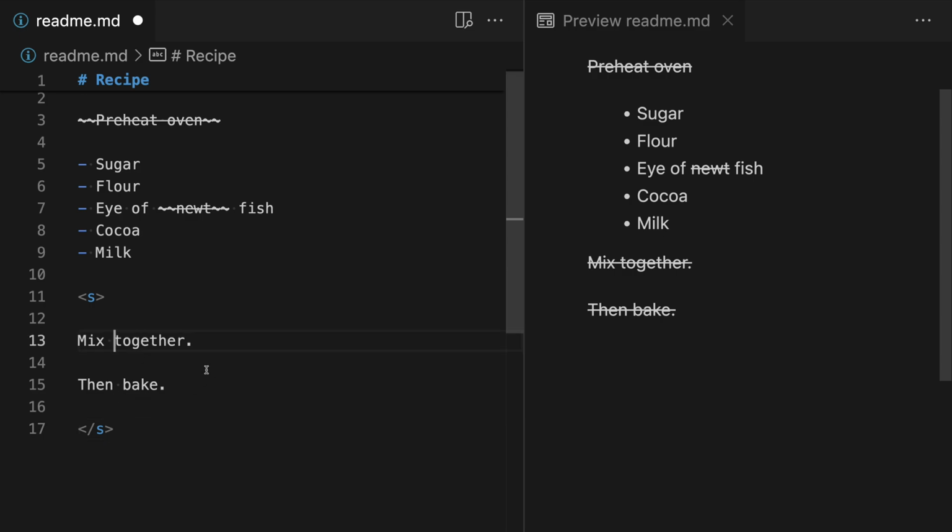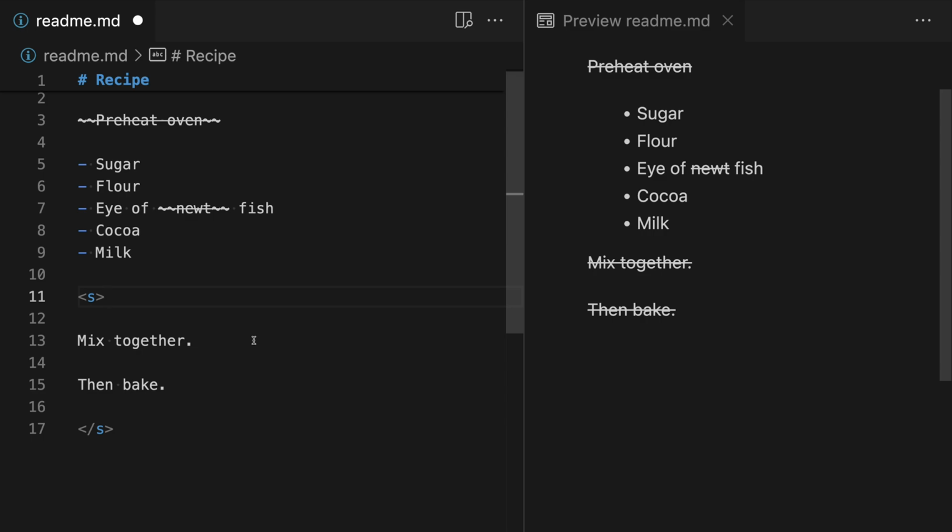As I mentioned at the start of this video, strikethroughs are non-standard, so they are not part of the CommonMark spec. Some Markdown engines like GitHub actually have a slightly different syntax, so you can use either a single tilde or two tildes. So on GitHub, this would actually be rendered with a strikethrough as well. But in most Markdown engines, you will need two tildes instead to get the strikethrough. GitHub is also a little different in that instead of using the strikethrough tag in the HTML that it generates, it instead uses the delete tag, which just has a slightly different semantic meaning. They both render the same way though. So that's just an example of how different Markdown engines differ.